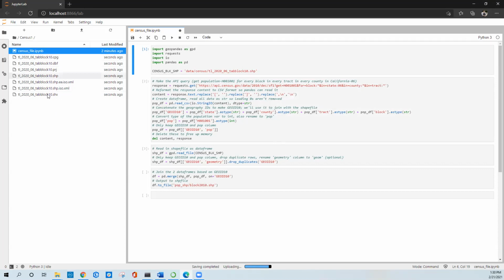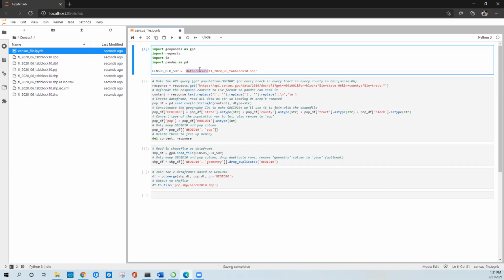So we're going to upload all of the zip folders into this census folder, but we're only going to be referencing the shapefile itself. So to do this, what we want is we just want the TL 2020-06 tab block 10.shp file, because we know that we're referencing, because the census file is in the census folder, we don't need any other indicators.